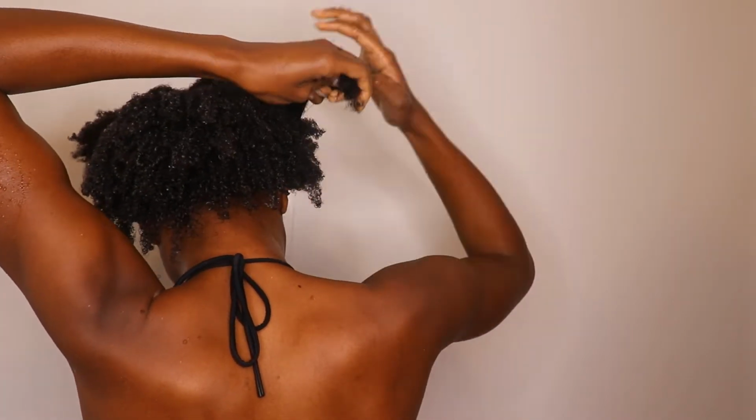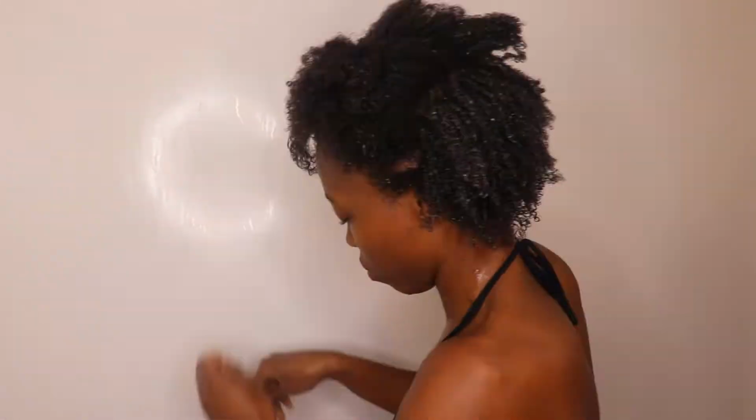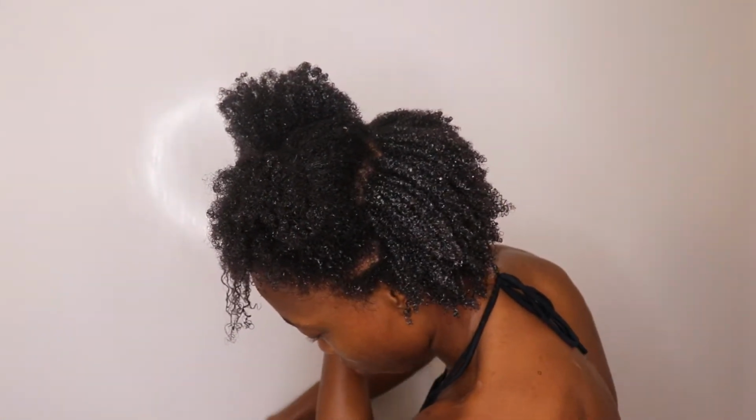I'm finishing up the back part, and then I'm gonna turn around and show you guys just me doing the front part of my hair. Yeah, this part was pretty easy. My hair was already detangled, very easy to slip through with my fingers, and my curls felt very soft and bouncy.